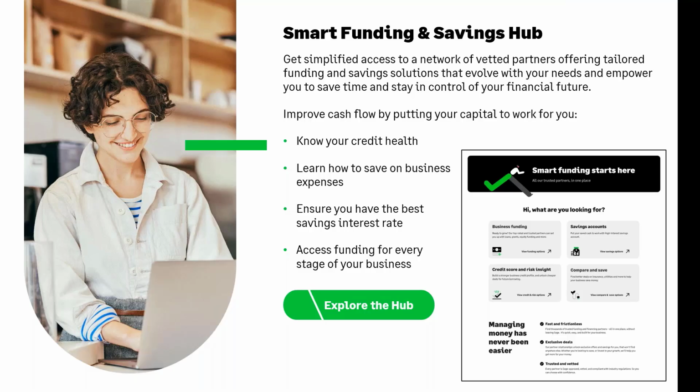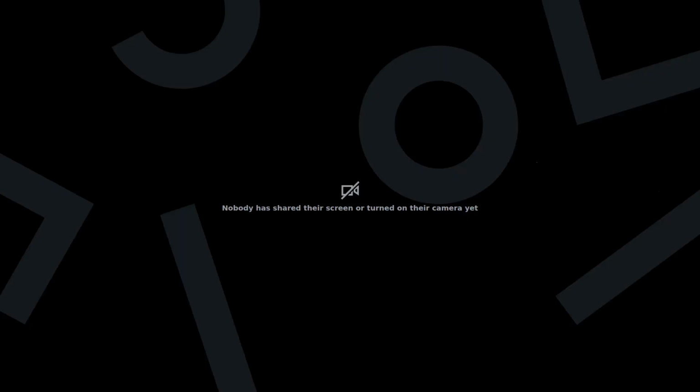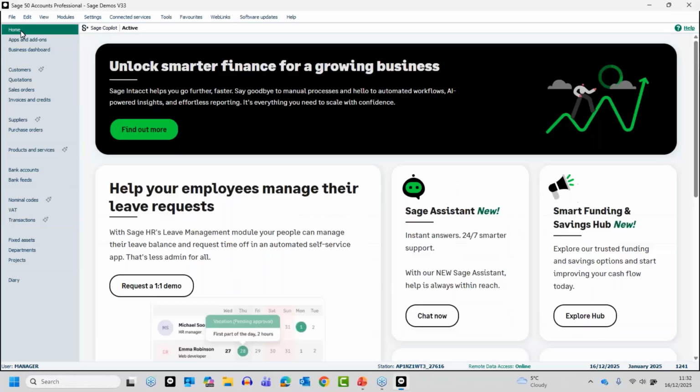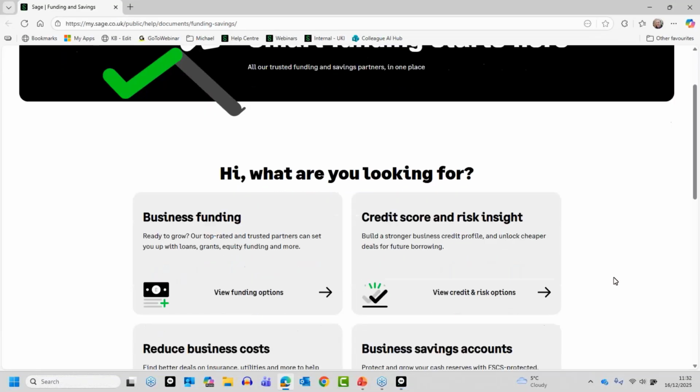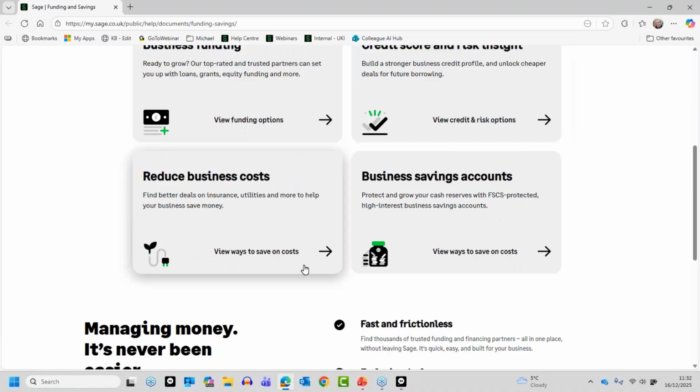Now, I've included the link. Easiest way to access that currently, if you don't have that link or you haven't downloaded it, if you are interested in accessing that, just within your software, if you just go to your home page, you'll have a panel on there at the moment. Again, it's not specific to version 33, but it's sort of gone a little bit under the radar, that one. So I just thought I'd quickly mention that one while we're on the webinar. So nice and easy to access, and then you can take it from there, wherever you want to explore at that point.